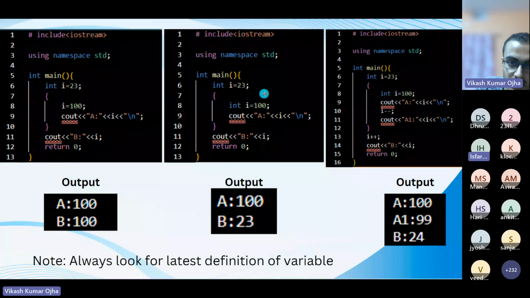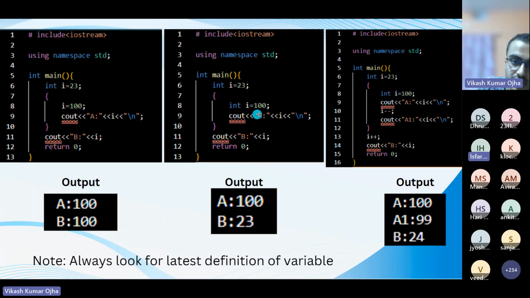In the next program, I have a quite similar program. Here I have defined an integer variable I, whose value is initialized to 23. In the scope, I have redefined I. When I redefine I within the scope, a new variable I is created. This I is not the same as that I. So the variable I declared within the scope has the value 100, but the I outside the scope has the value 23.